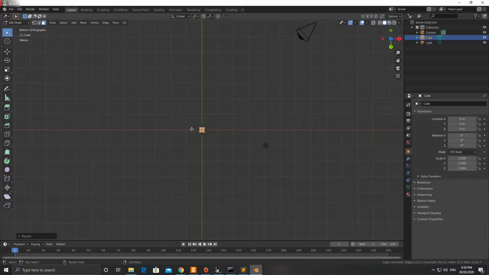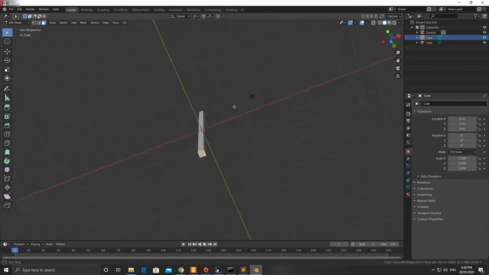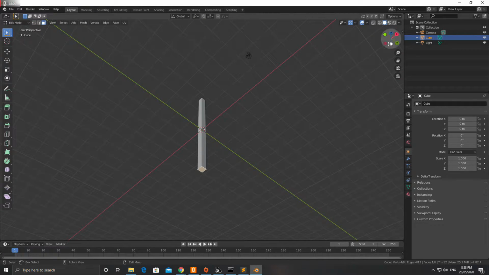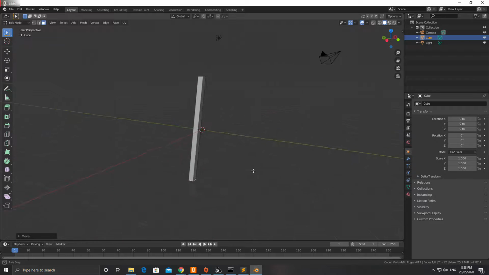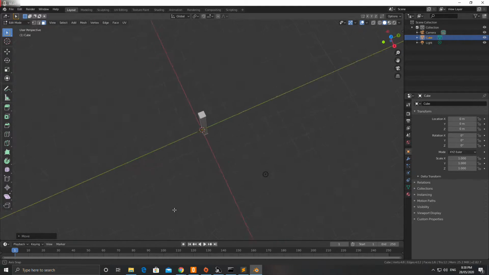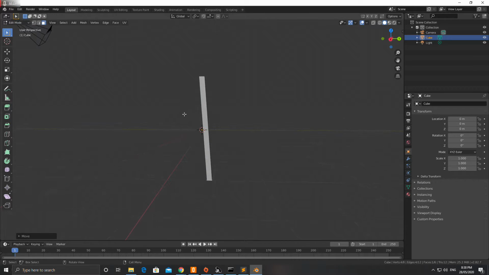And I'm going to put it in face mode and just grab this bottom face. I can make sure I'm grabbing it just by rotating out of there, put it back into face mode, and I'm going to get it and move it about half a unit, so it's roughly in the center there. Okay, that's going to give me a slight angle on that, going outwards. So that's looking pretty good.